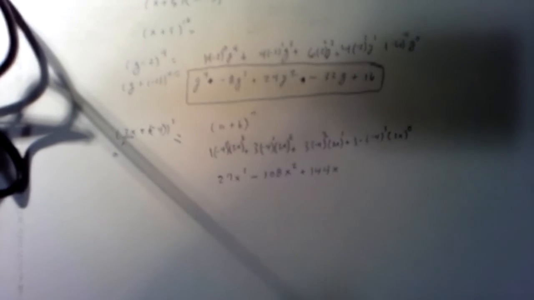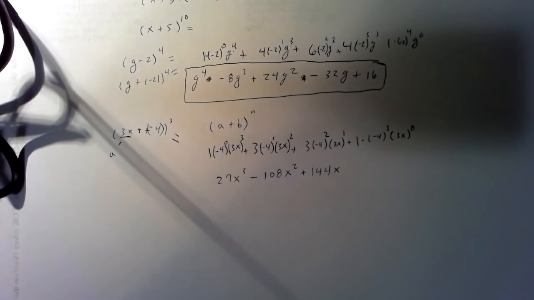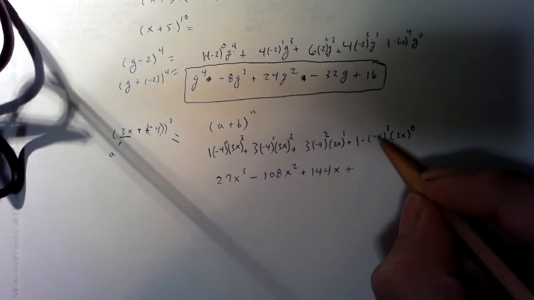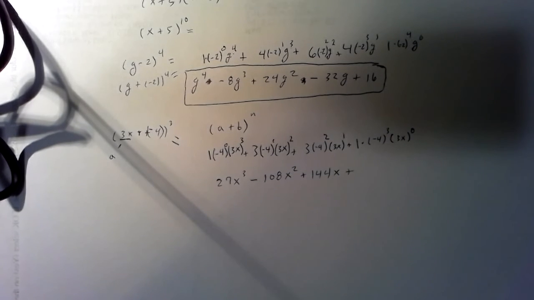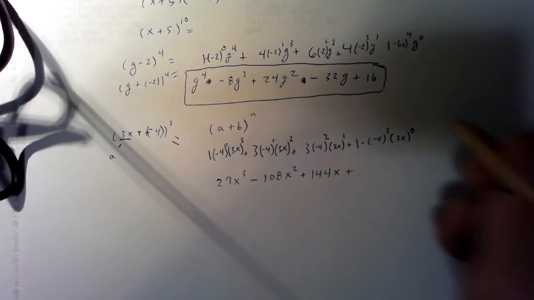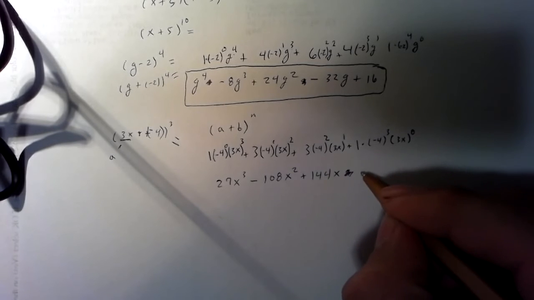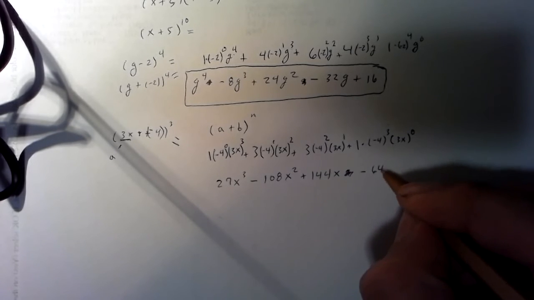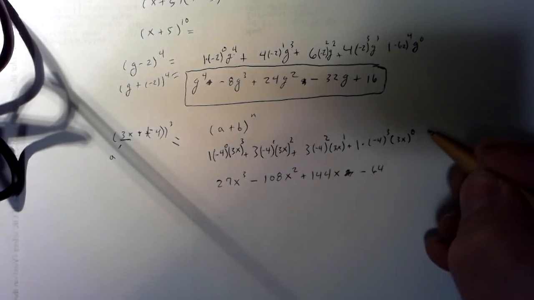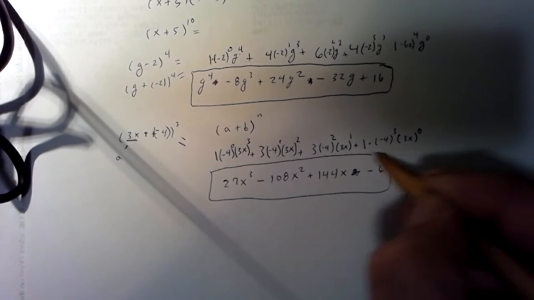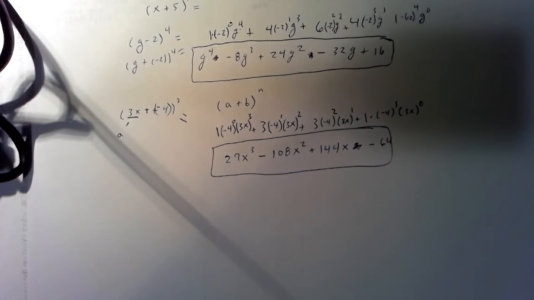Let me try and clear this. It looks better. Okay. So you got that, and then we have plus, and then this is negative 4 cubed, which is negative 4 times negative 4. That's positive 16 times negative 4 is negative 64. So actually it's going to be a minus. We get minus 64. Now this is 3x to the power of 0, which is just 1. So it simplifies, cancels out. So you just get that. You're done with that one.